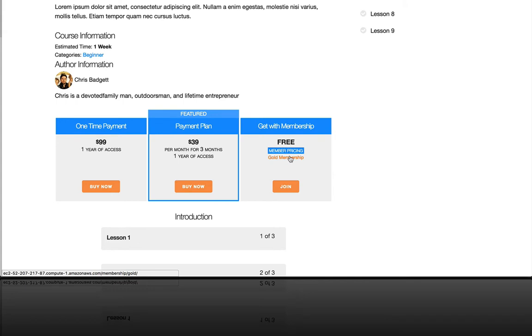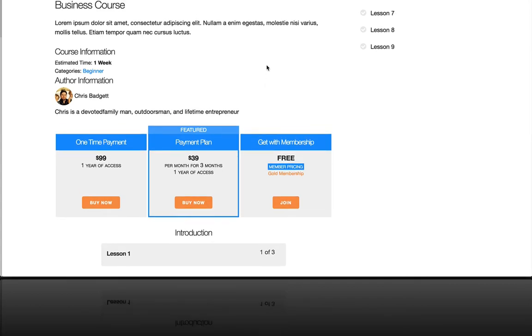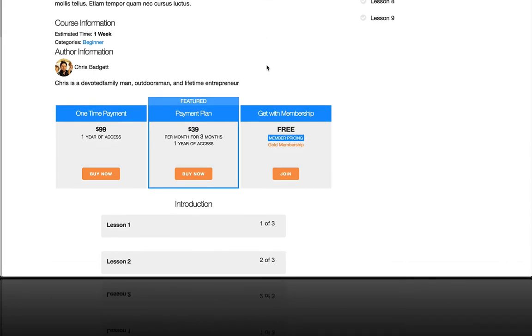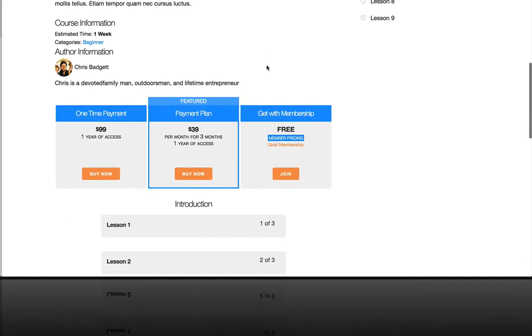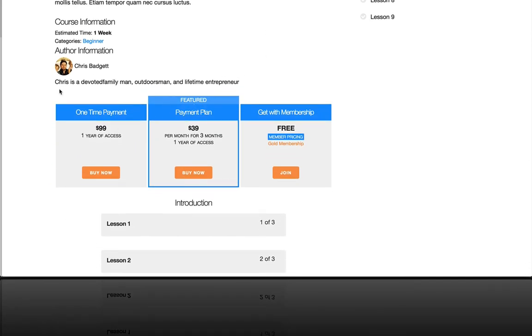the gold membership level. Now there's truly an unlimited amount of pricing options that you could use to set up your course, your memberships, to have the access plan that you think of, whether that's a dollar trial or a first week's free or a first payment of $1,000 with 10 monthly payments of $100. Anything you can think of is possible with the Lifter LMS access plans. So let's look at this one a little more closely. Then we're going to look at how it was set up. And then we're going to just look at what it's like to create one from scratch.